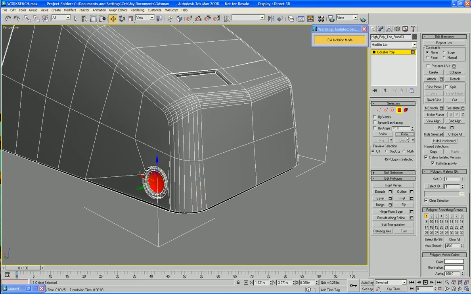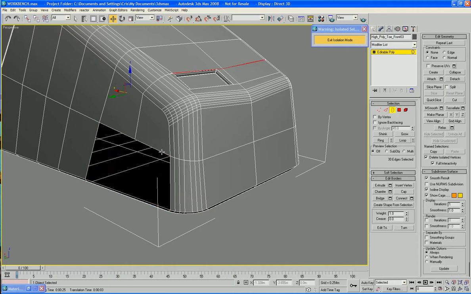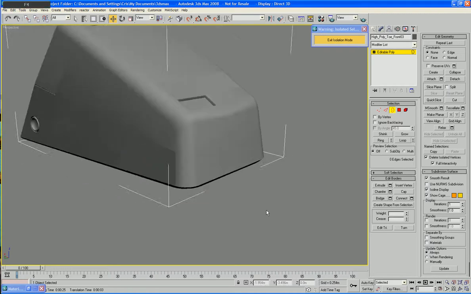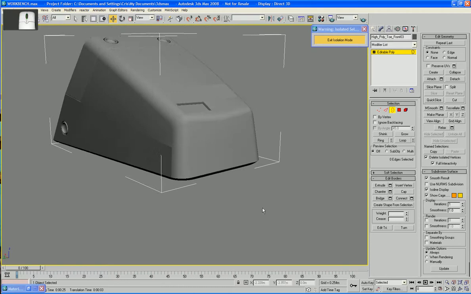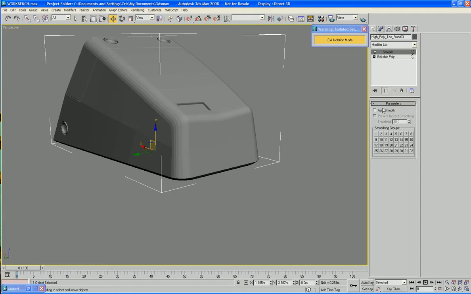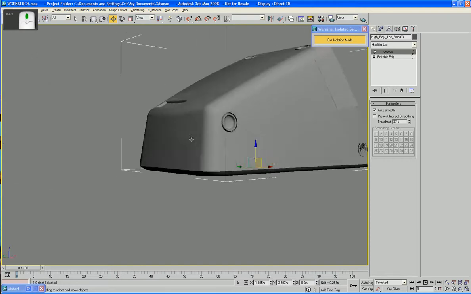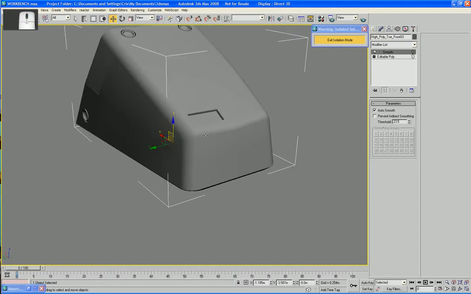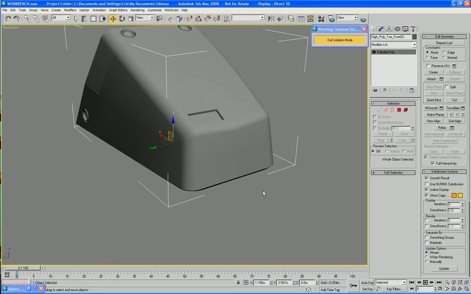Let's have a look. Then I can see if the actual polygon itself is bent or not. Oops, wrong one. Polygon does not appear to be bent. Okay. Thankfully, we're not short of a few rivets, so we can certainly afford to lose one if we have to. Okay, that's fine. Let's convert that to an editable poly and exit isolation mode.